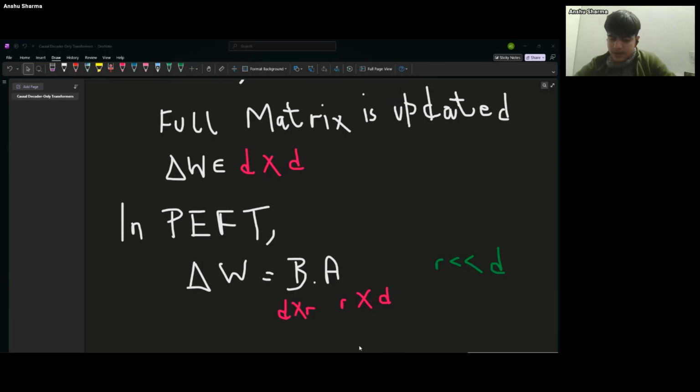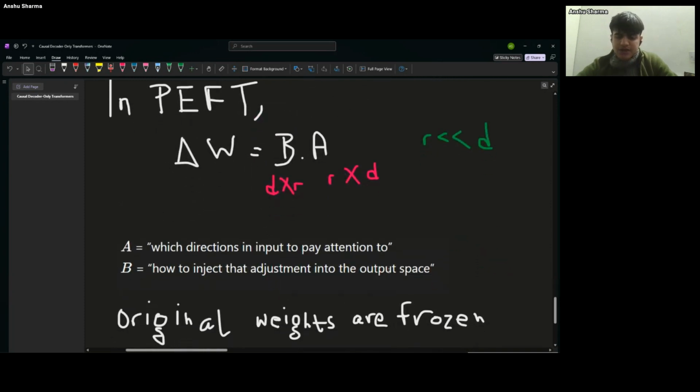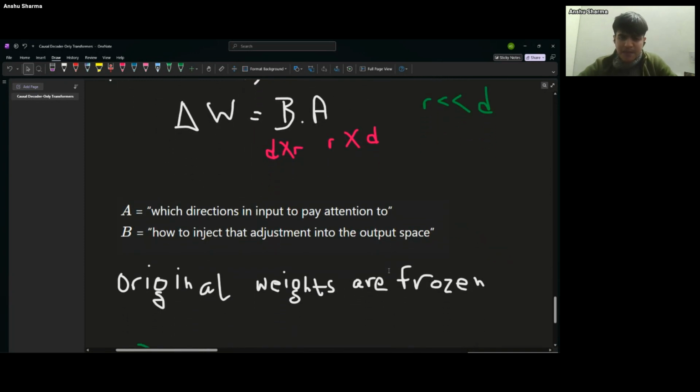All right, so that's what we learned about how PEFT works. So what actually are these A and B matrices that we will use to update the model? As it's written here, A tells us which directions in the input we should pay attention to, and B tells us how to inject that adjustment into the output space. This is just mathematical jargon, so for completeness's sake, I'll go over what I mean.